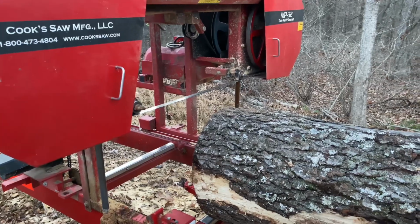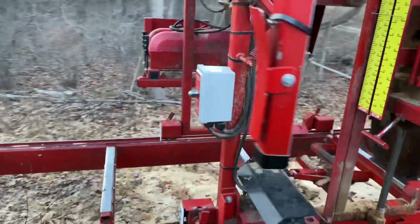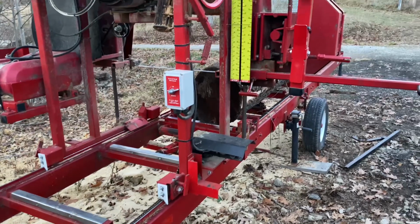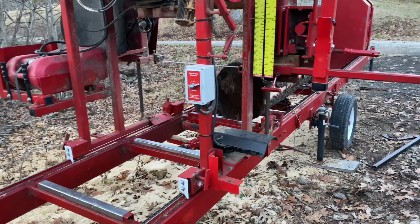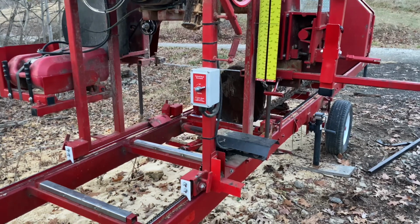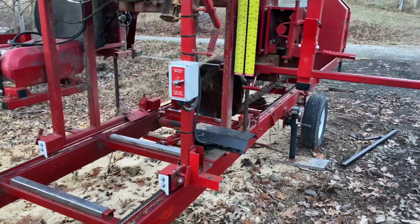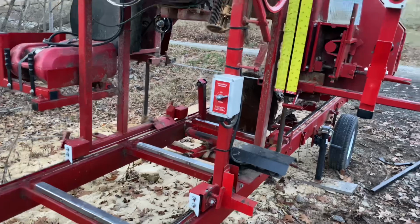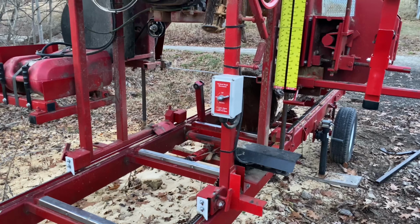I have seen some people saying that the diesel fuel will stain your lumber and all that stuff. Well, if it's staining your lumber, you're using way too much diesel fuel. It really is just a small drip, like a drip every once a second. If it's sappy, maybe 2 drips a second, if that. It does not take much diesel fuel dripping on that blade to lubricate it. So if you're getting stain from your diesel fuel, you're dumping way too much diesel fuel, and it's way too expensive.